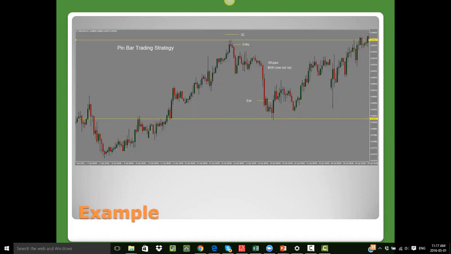We had looked at Euro US dollar 1 hour chart. In this case here, we are looking at New Zealand US dollar 1 hour chart. So I have marked my support and resistance levels here. I see a pin bar. This is a nice pin bar. We actually see 2 pin bars.